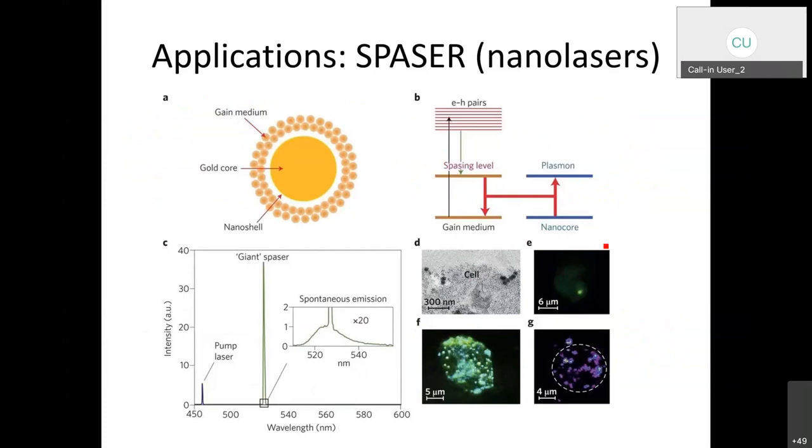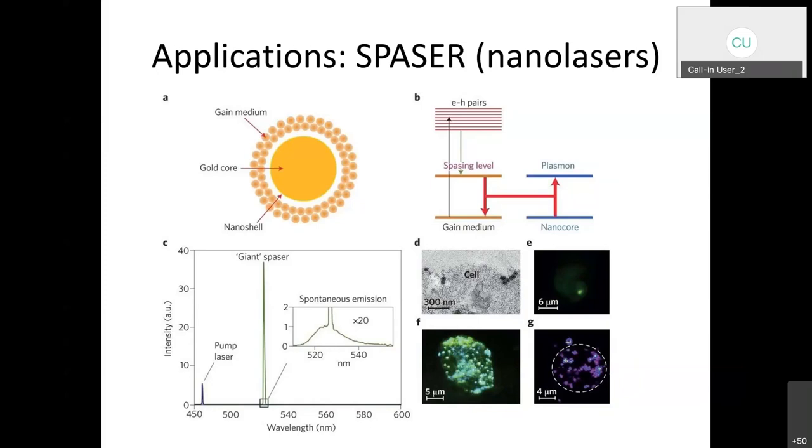Let's see here. Okay, so here's an interesting application. A spaser is essentially like a laser, so you have a gain through stimulated emission. The only difference is that the gain happens all in the near field, so you don't have any propagating waves. So in a usual laser, we think of a cavity and we think of the photons bouncing back and forth between two mirrors, for example, or running around in a whispering gallery type of configuration.